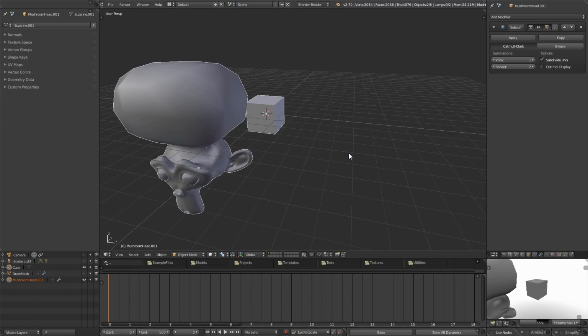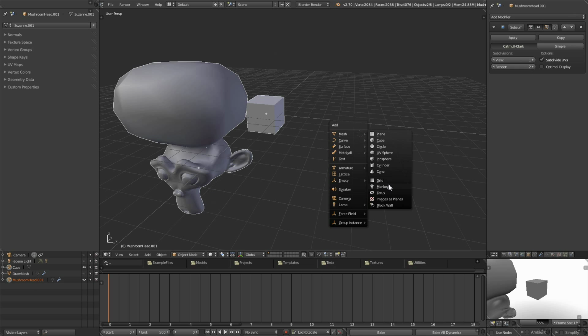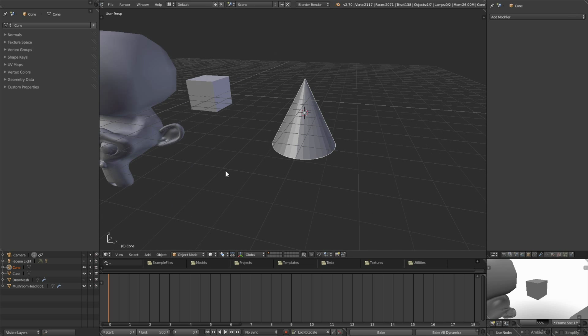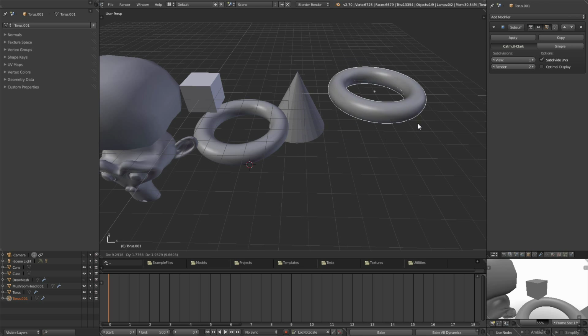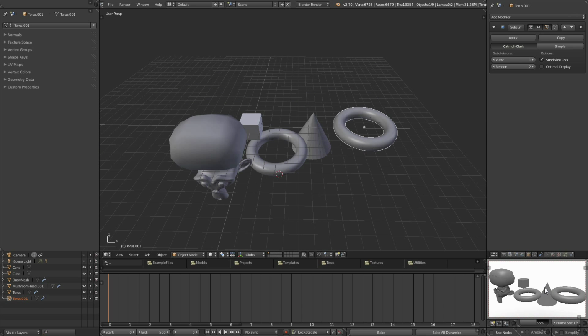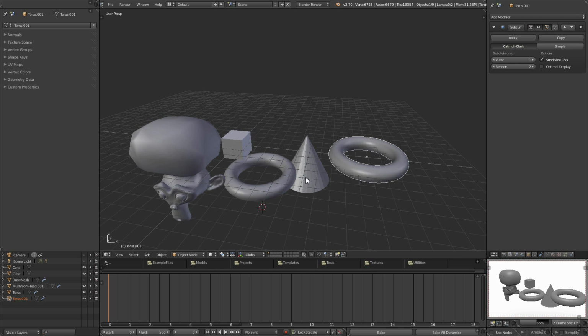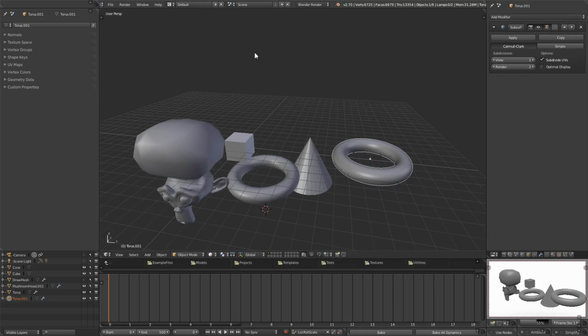Let's add a couple more things in our regular scene here. I'll double right click and add a cone, hit S to scale, double right click and add a torus shape, S to scale, W for some smoothing, and bring that up, maybe duplicate it a couple of times. Say I've got this scene full of stuff and I'm ready to render, but I want to try some changes in it. One good way to do that would be to create a scene that's a direct copy of the scene that you have. So if I went up here and clicked plus and clicked Full Copy, this completely copied the entire scene, everything in it, everything going on.